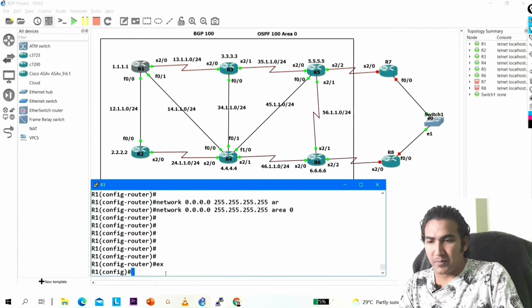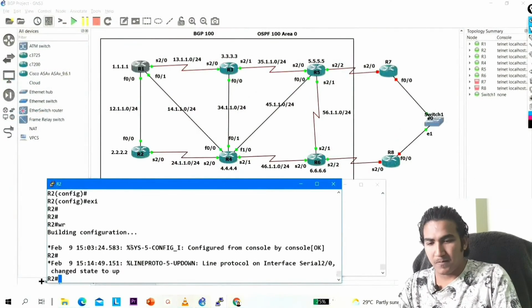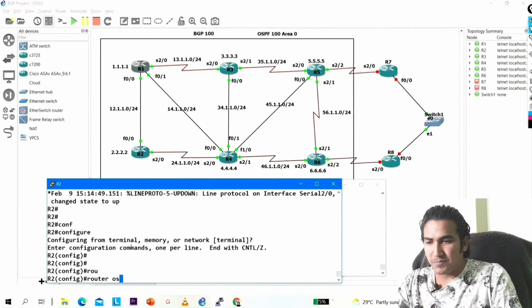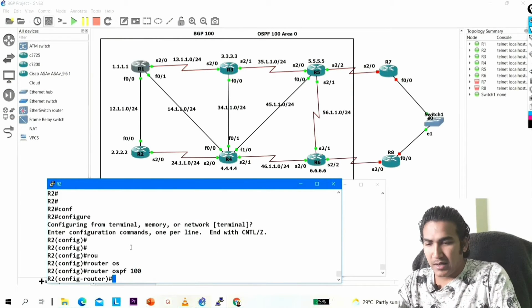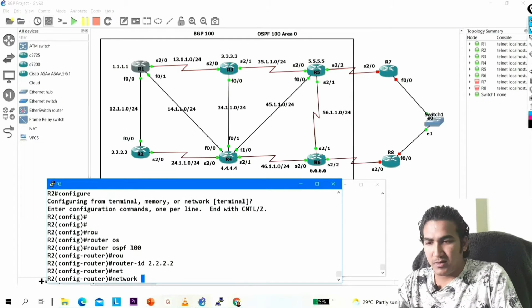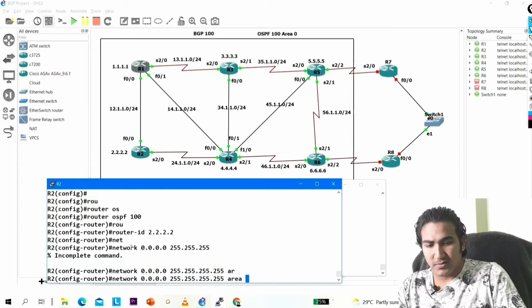Now let me configure OSPF on R2. Go to configure terminal, router OSPF 100, router ID 2.2.2.2 and network 0.0.0.0 255.255.255.255 and area 0.